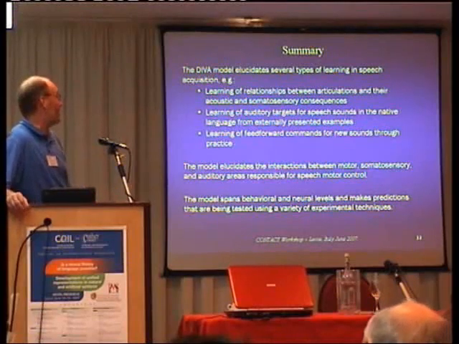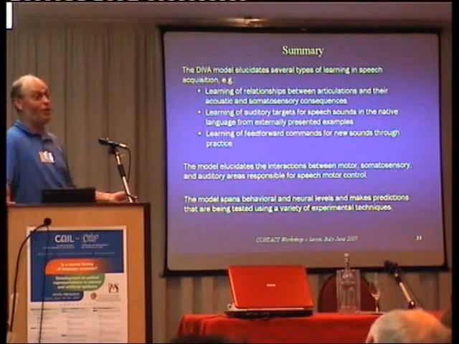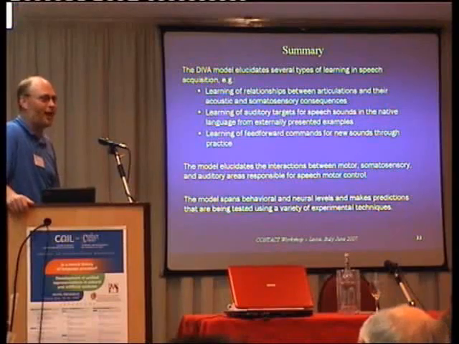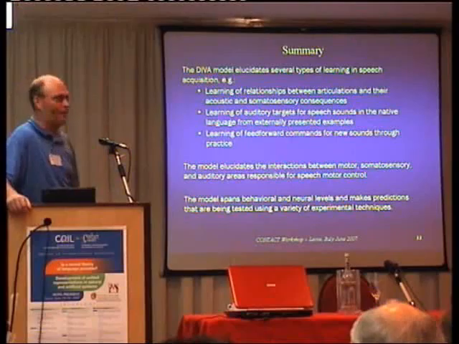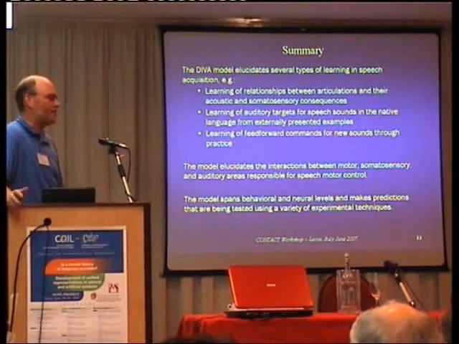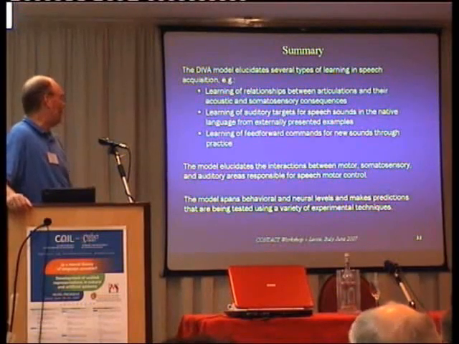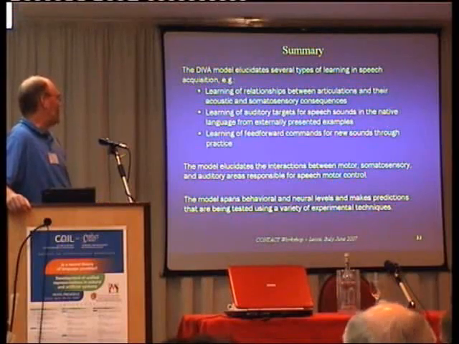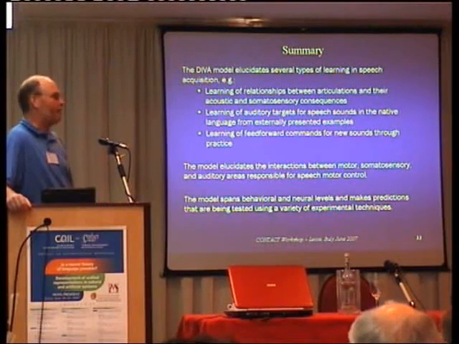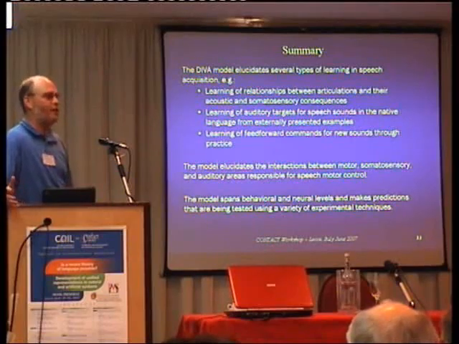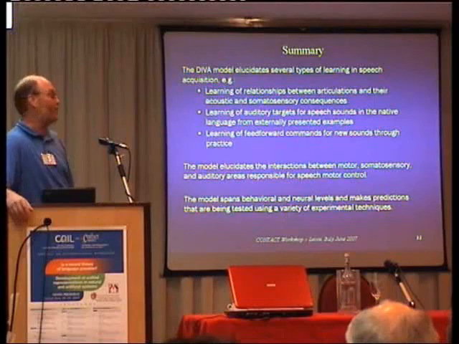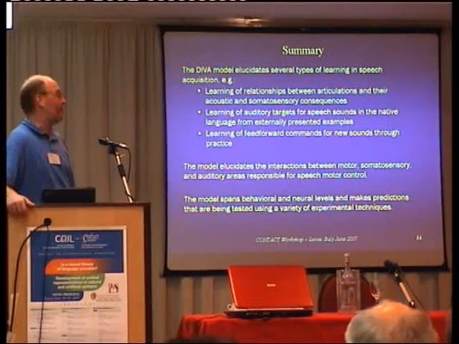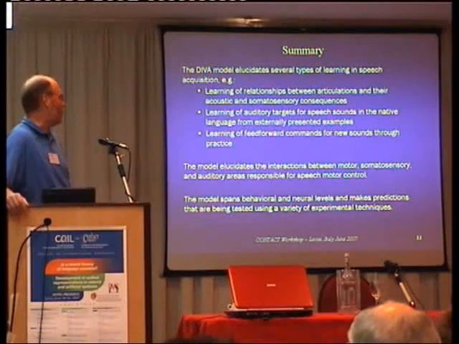So in this sense, I think it does form a neural theory of speech-motor control, at least, certainly not a neural theory of language, but I would hope that it would be compatible with what would come about from a neural theory of language, that some of the same components may well be represented there. And importantly for us, the model spans behavioral and neural levels and makes predictions that we can test using a variety of experimental techniques. And I've only talked about a small number of these, but we've done a very large number of these experiments over the years, thanks in large part to Joe's lab and their EMMA system measuring articulator movements.